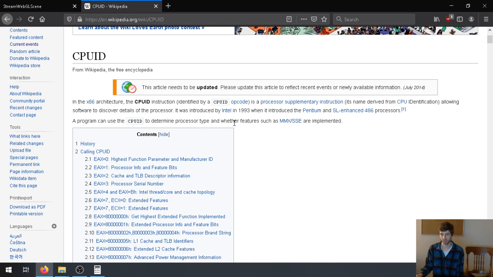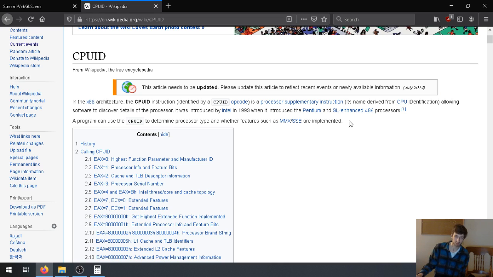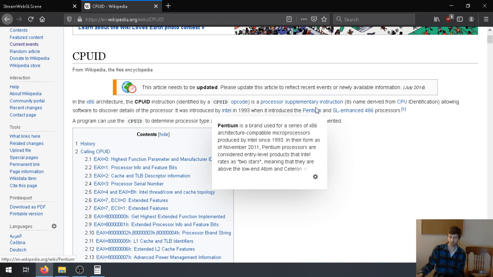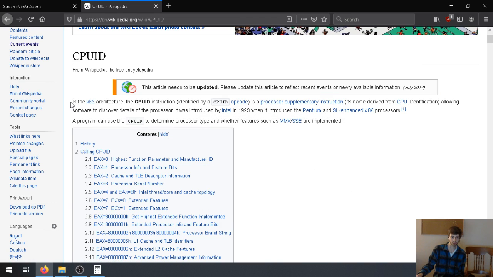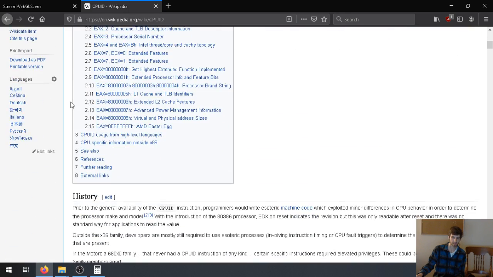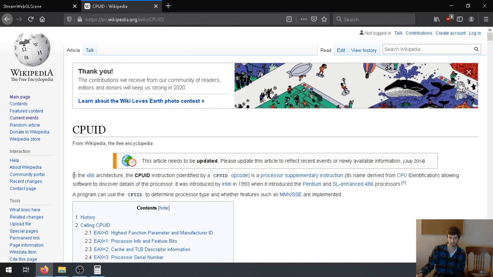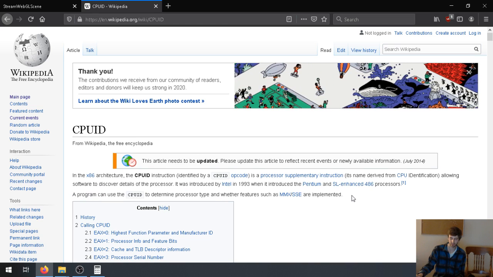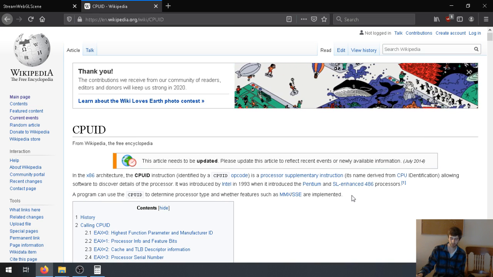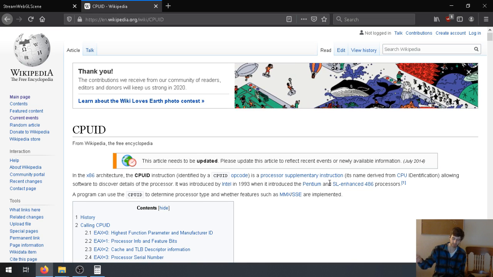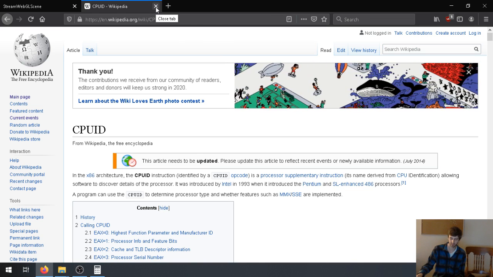A program can use CPUID to determine the processor type and whether features such as MMX and SSE are implemented. Yeah, you might remember before, I was talking about encrypting programs and doing DRM. This is how you'd encrypt a program based off a specific processor. Imagine if you used CPUID as a hashing key. You could basically hash something based off someone's processor.